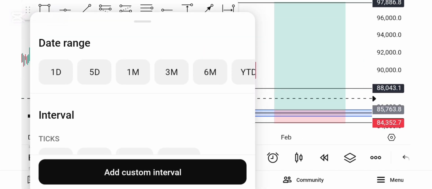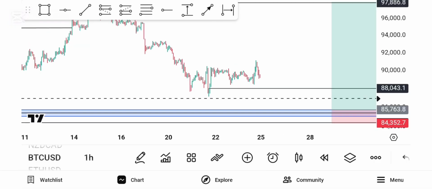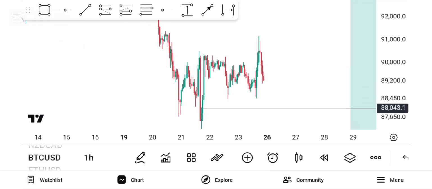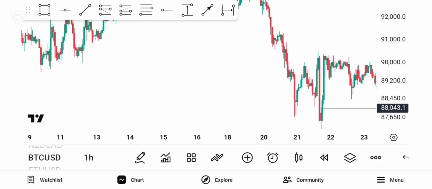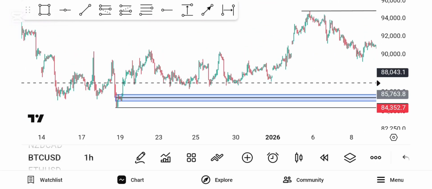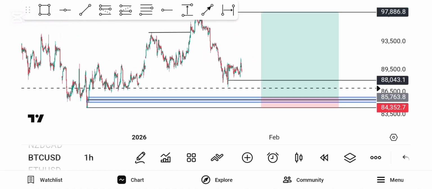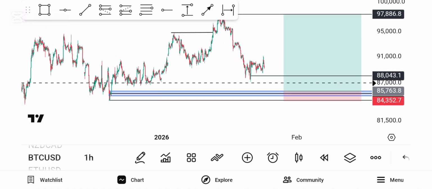So this is actually the 4-hour time frame. Let's get down to the 1-hour time frame. On the 1-hour time frame, you can see I've seen a lot of entries here, but I'm not going to enter. I must wait for it to come to my POI, and this is my POI. I don't want this video to be long, I think it's 15 minutes.